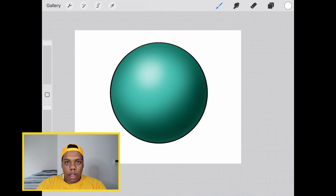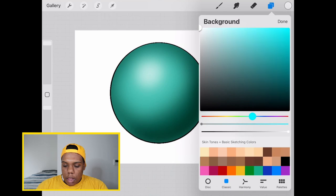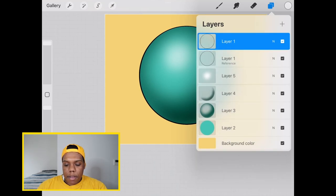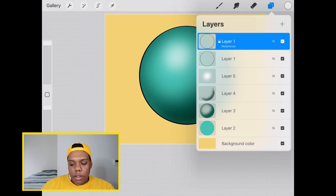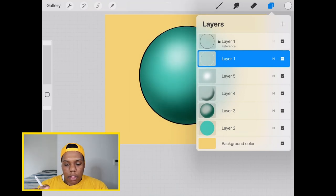Now I'm going to add some reflective light onto our subject — I have a special way of doing it that I learned on my own. First I'm going to make the background color a whole different color, something other than white. I'll make it this yellow. Now let's go back to our layers and go back to our line work layer and duplicate it. The reference one will stay at the top — let's lock it by sliding from right to left and tapping lock. On the layer underneath it that we just made, tap on the thumbnail and hit invert, so the black lines on that layer now become white.